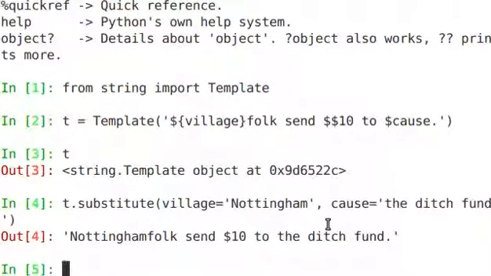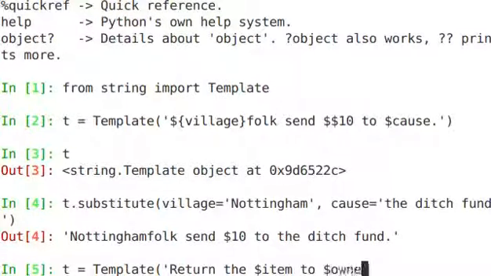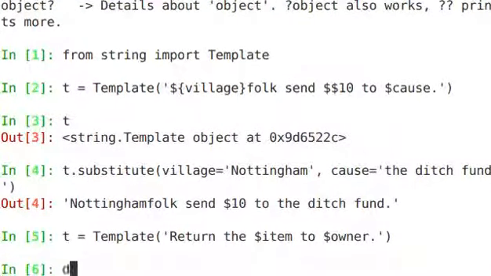Let's take a look at another example that uses what's called safe substitute. I'm going to start out by doing the same sort of thing: T equals, instantiate that template. I have two variables in there, item and owner. I'll take this keyword argument and send it into dict.